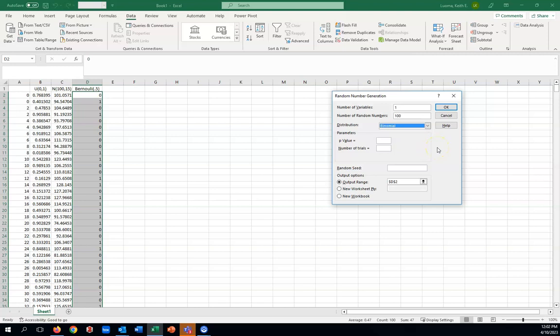Now, binomial is actually an extension of the last one, the Bernoulli, which I had you think of as being like a coin toss. For our p-value, we would list our probability of success. Since I'm imagining this is a coin toss, I'll consider a heads as being what we're aiming at, our success, and I'll consider it a fair coin, so I'll make it 0.5. And I'm going to pick a number of trials, which is 6. Now let me explain what this is before we go and click OK and get our output.